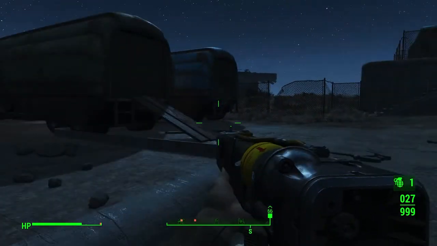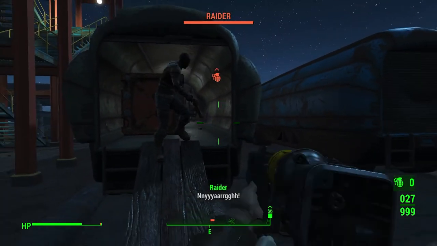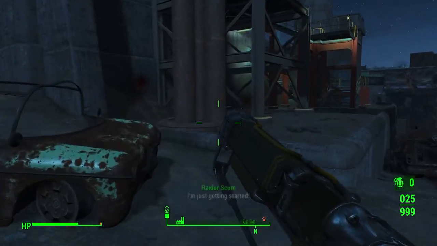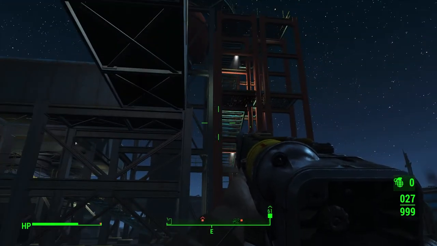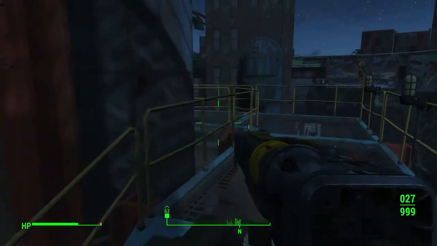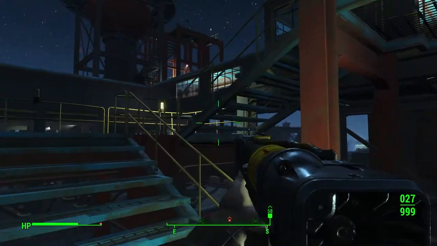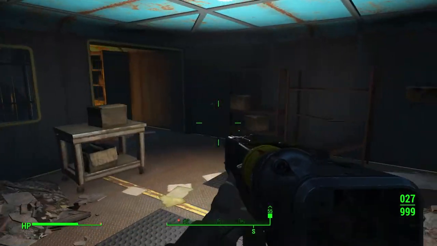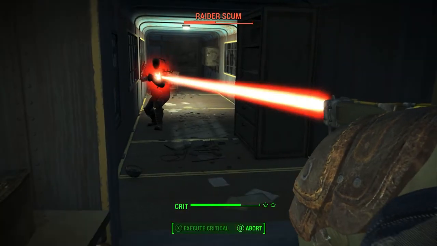Alright, so there's people in here. Say goodbye to your homeboy. Wait, there's somebody on this side? Oh no, they're probably inside that one bridge thing, so I'm not really worried. Oh, fuck it, let's just take them out anyways. Why? Because we can. How about that? There's two raiders over there on the other side too. See you later, raider scum.